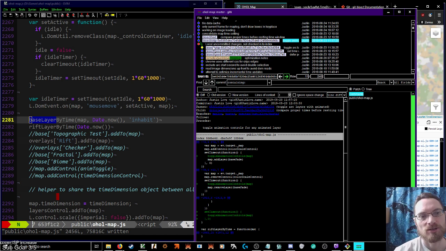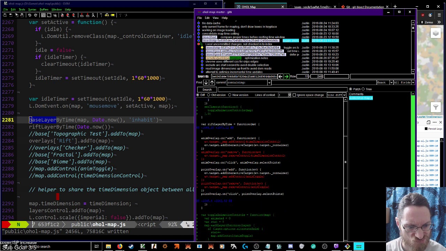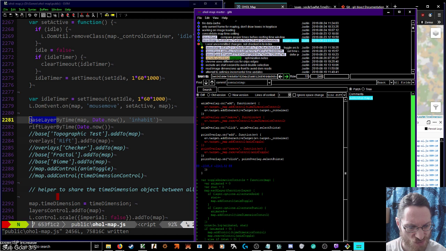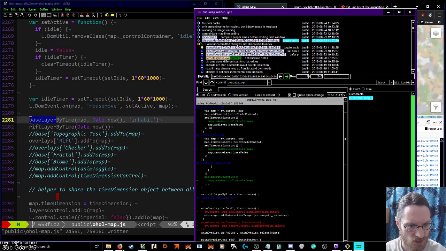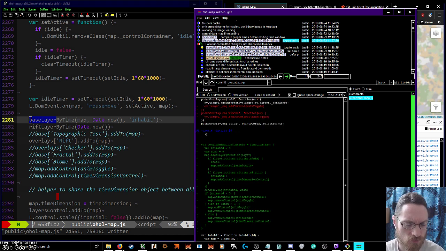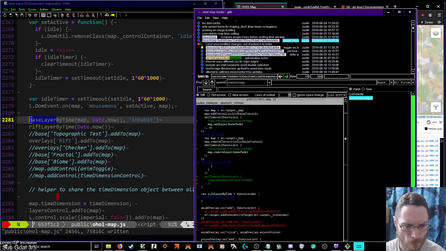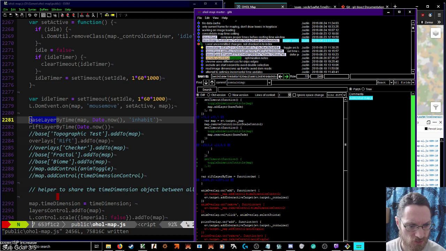uncommitted changes. So these were set up to add and remove only in certain conditions. That involves a player stop. Base layer change, overlay add, overlay remove. I mean, that's the only things that changed here.